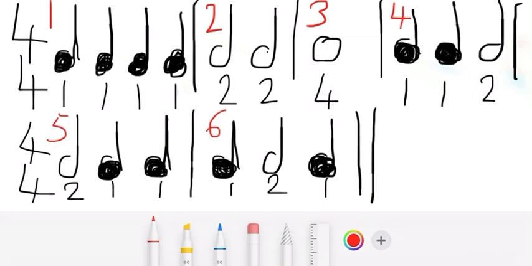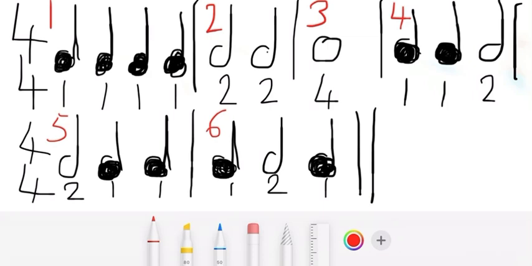That'd be soup, soup, soup, soup, tea, soup, tea, and then soup, soup. It would sound like this. Soup, soup, soup, soup, tea, soup, tea, soup, soup.